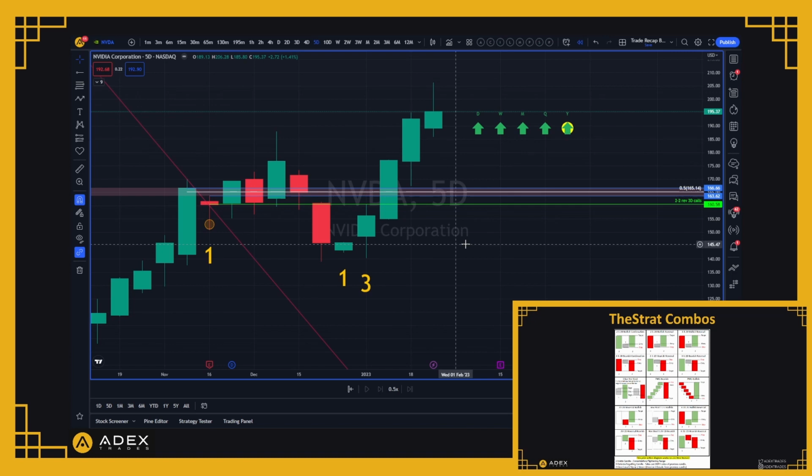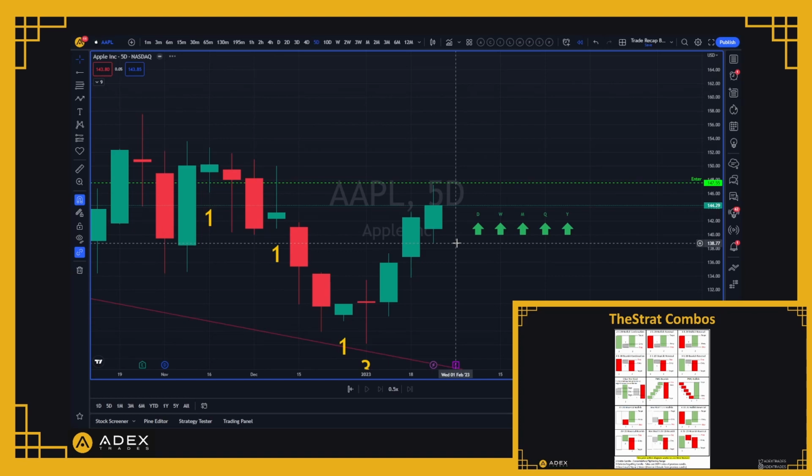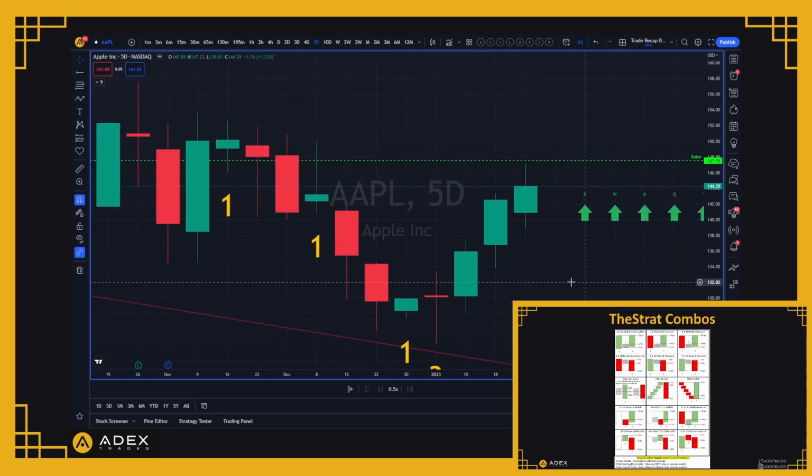That's why I took Nvidia back when I was in Paris, remember? 1-3 ref strat on a 5-day chart. Apple, 1-3 ref strat on the 5-day chart. And I want y'all to notice something. They've been going up for 5 days, 10 days, 15 days, right? So when I say Nvidia, Costco, Apple pretty much made my month this month, it was because I took it off 3 hammered threes and I just swung it for like 10 to 15 days, because the chart said it was going to continue going up.